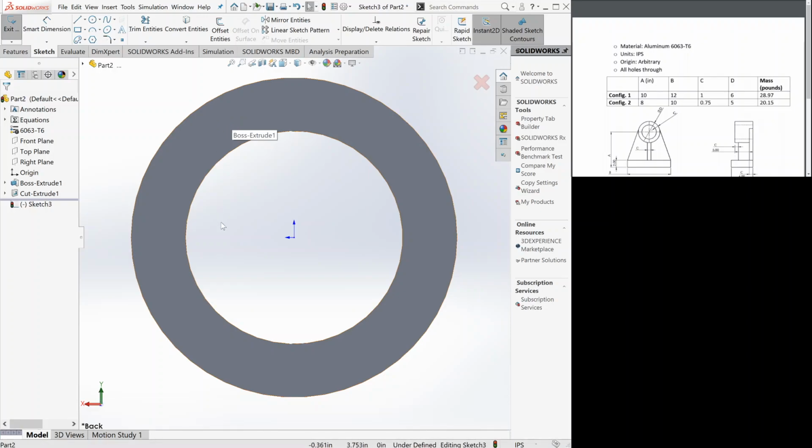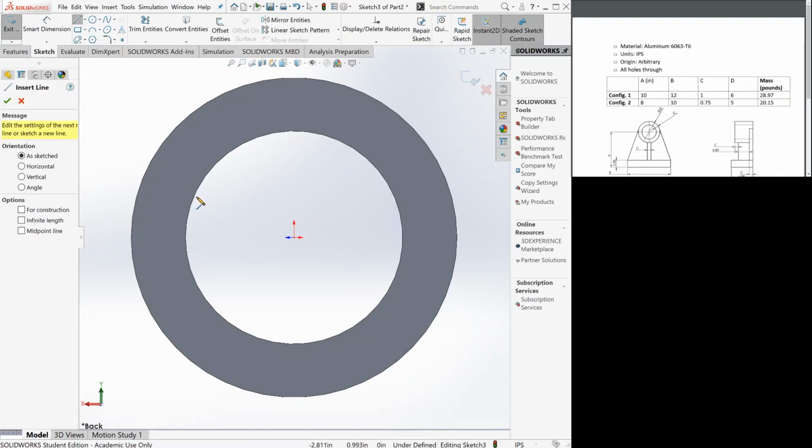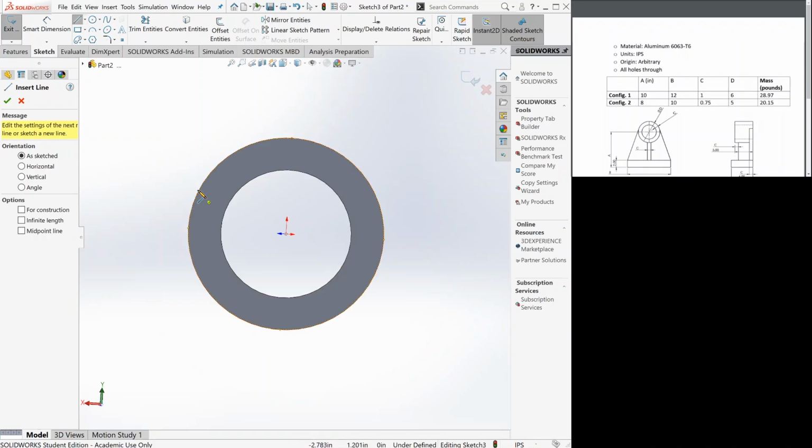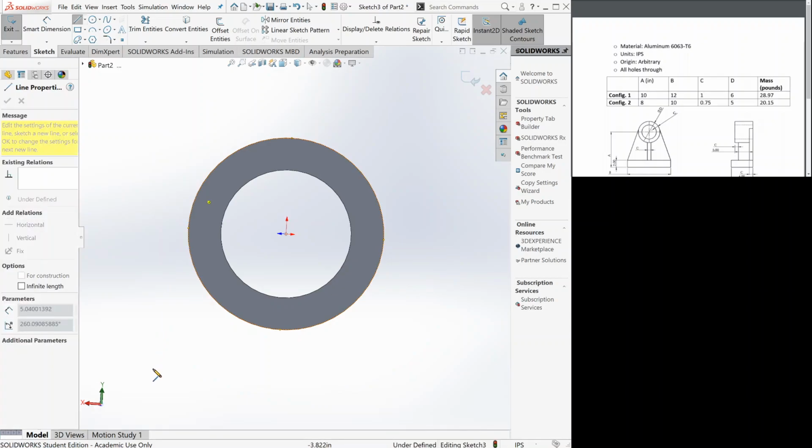So, yep, give me a second. Let me zoom out. Okay, so use the line tool and click on the exterior edge of the outer circle, but do not click on these yellow points, okay, because they're gonna fix it to those points and you don't want it fixed to the points. Okay, we'll see why later. So click anywhere on the orange line as long as it doesn't connect to these yellow points. Okay, and just draw part of the basic shape of what it kind of looks like.